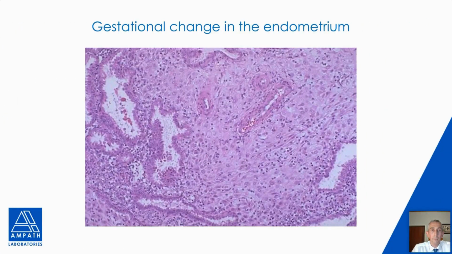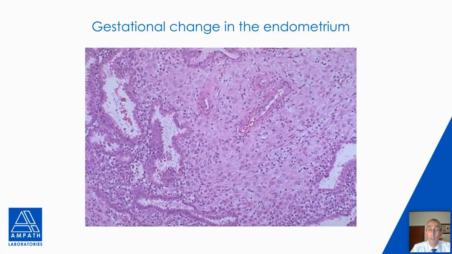This is an example of gestational change in the endometrium. On the left, we have hypersecretory glands, and on the right, we have decidual change of the stroma. In the case of a uterine evacuation for products of conception, or for a miscarriage, if we do not see products of conception under the microscope, in other words, we do not see placental tissue and chorionic villi, yet all we see is gestational change, we need to alert the clinician, being the gynecologist, that this finding is not only seen in intrauterine pregnancies, but can also be seen in ectopic pregnancies. In other words, if this is the only finding, one must go back and make sure an ectopic pregnancy is not missed. Hence, clinical correlation.